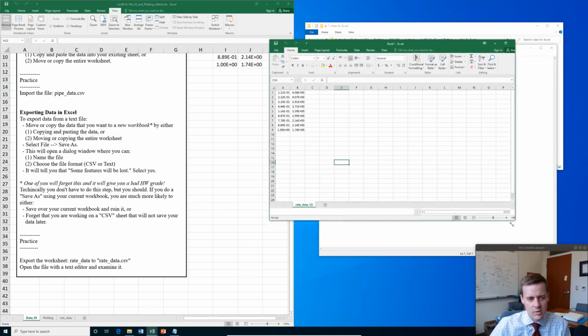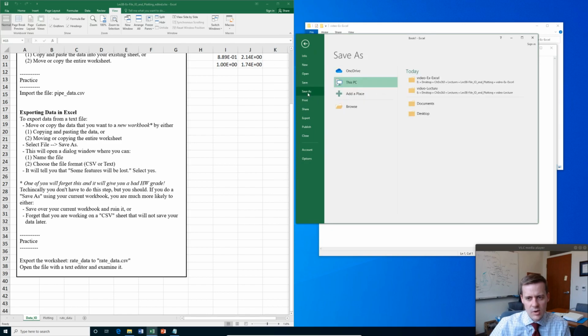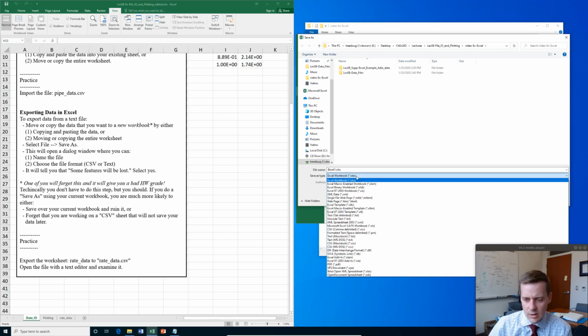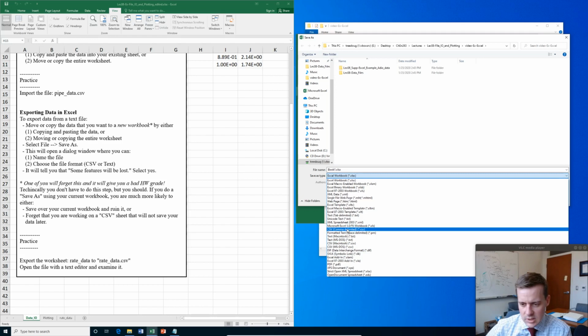Why do I say to do that? Well, now I'm going to select this and do File, Save As, and I can pick this directory, okay, and I can save it as something. Now I want to pick a file format here, and I'm going to either pick .text format or a .csv format, all right? And apparently there's something different between Mac and DOS. DOS is what you want, or here's a CSV format.